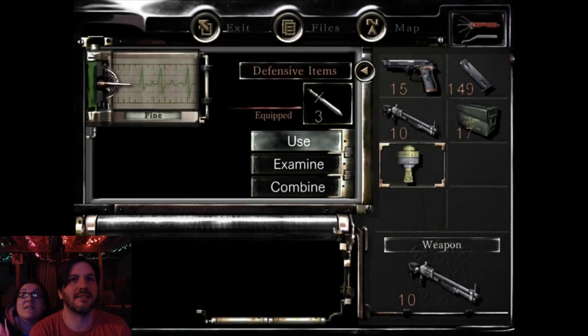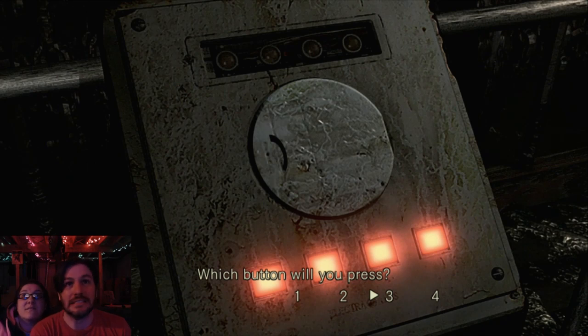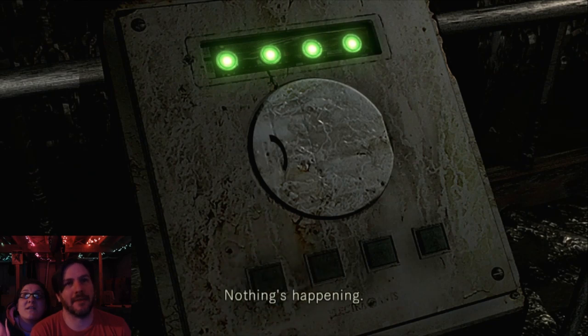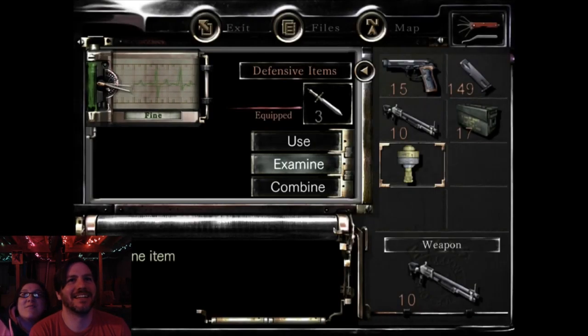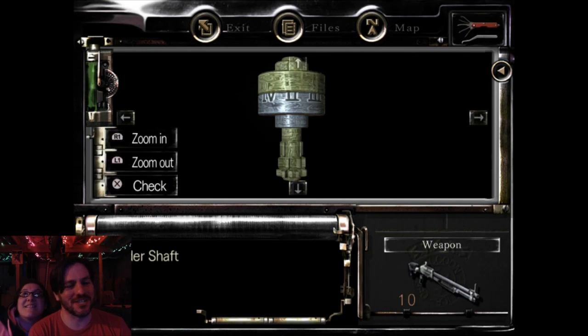Yeah, something's missing. This thing. A series of flashing buttons. Press one. Sure. Three? Oh, fuck. Okay. Two. Nothing happened. Oh! Oh, it's 3-1. I gotta redo it? You're kidding me. God damn it. All right, you know what? We're gonna finish this puzzle next time.